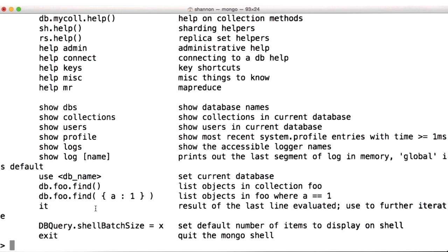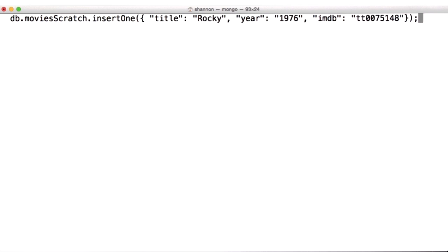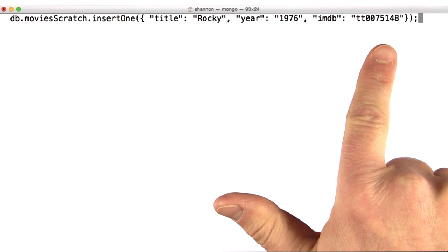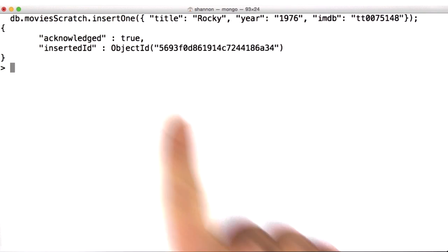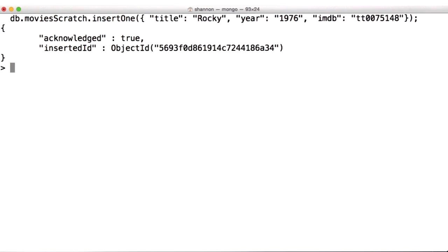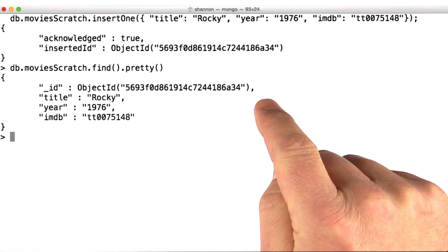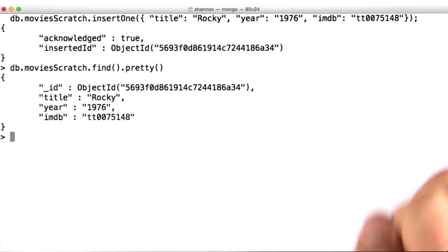So as we saw before, we can insert a document into MongoDB using the insertOne command. This creates a document in this collection and creates a collection if the collection did not already exist. Now here we're just going to do a little bit of experimentation. Inserting this document first, we can see from the results that the object ID created was this. And if we do a find in this collection, we see that in fact this is the ID that was assigned for that document that we just inserted.